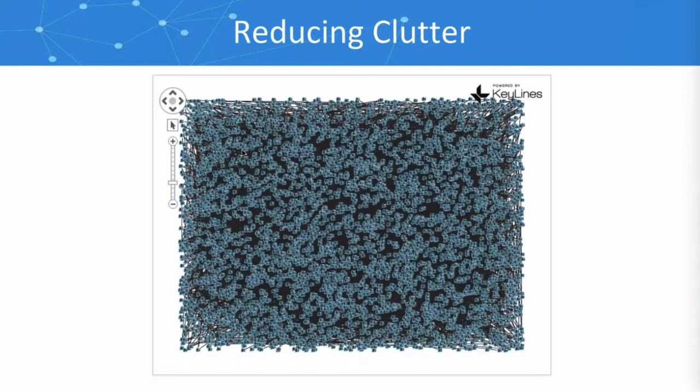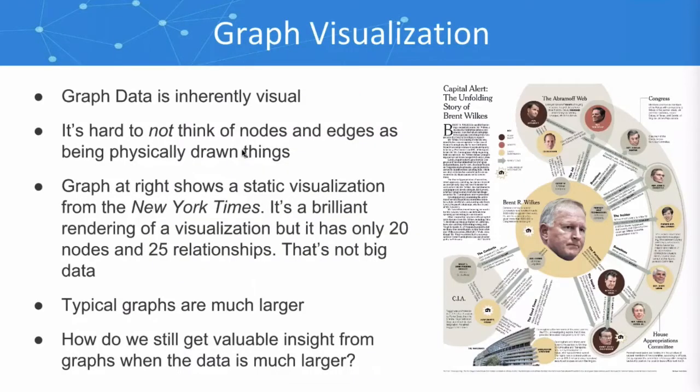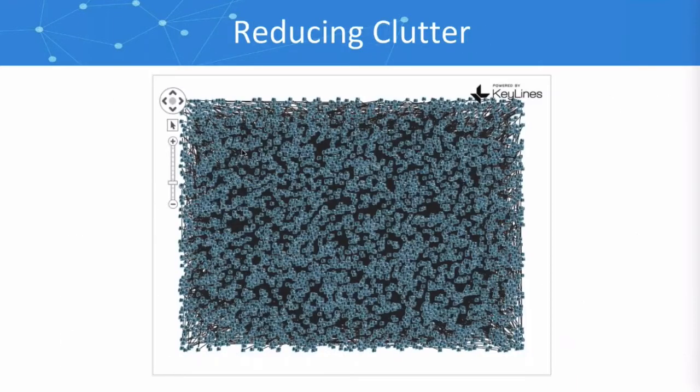You get something that totally obscures the entire screen with nodes and links, no discernible pattern, and no layouts help with this volume of data and this amount of clutter. So the question is, how do you start from something like this and end up with something like this, where it's very clear the insight that you're getting from the data?